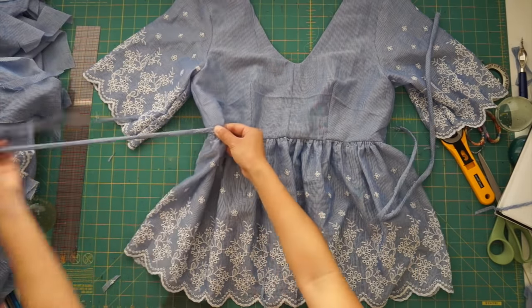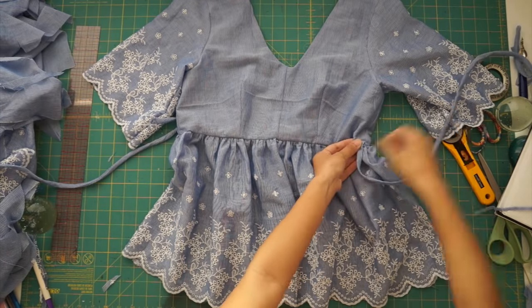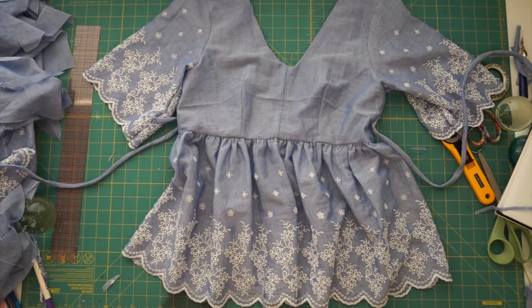You can choose to wear it fitted or loose, and you won't need a zipper to get in and out of it. And we're finished. Here is the finished look.